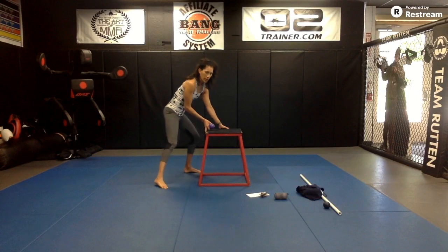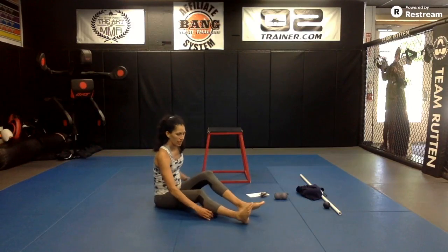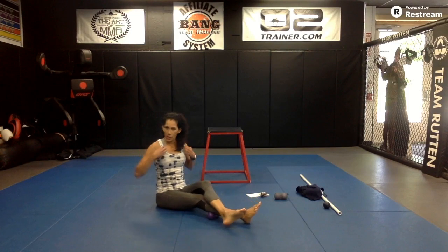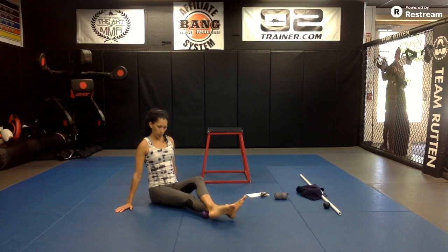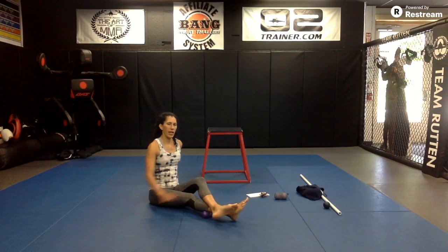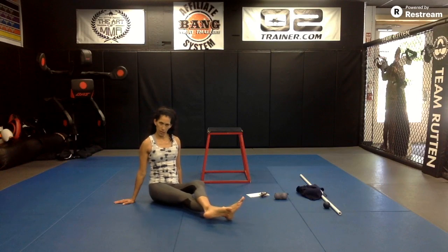Let's do calves on the ground quickly. And we're gonna do our kneeling hip flexor flow. Okay, calves, if you want it more intense, you can cross one calf over. This is a little more ideal if you are on a little bit of a block or some sort of elevation. Just make sure that you're not tensing your ankle. Make sure that ankle is nice and relaxed. You want that sucker really relaxed.